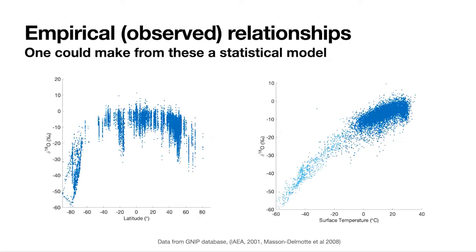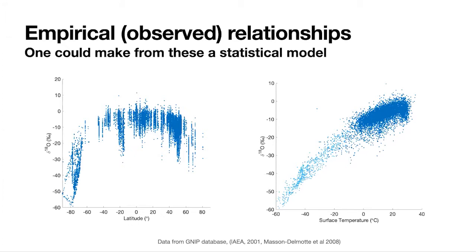This is just an empirical, observation-based model. You can go measure water isotope ratios, like the delta 18O of precipitation, from all over the world. I'm showing it against latitude on the left, or you can plot it against the surface temperature of the locations where you took those samples, which I'm showing on the right. You can see there is a quite clear relationship between the surface temperature somewhere and the delta 18O of the precipitation falling there. So even without understanding the underlying physics, we could make a statistical model to help us use water isotope ratios of precipitation that we measure, either now or in the past, to understand the temperature there.